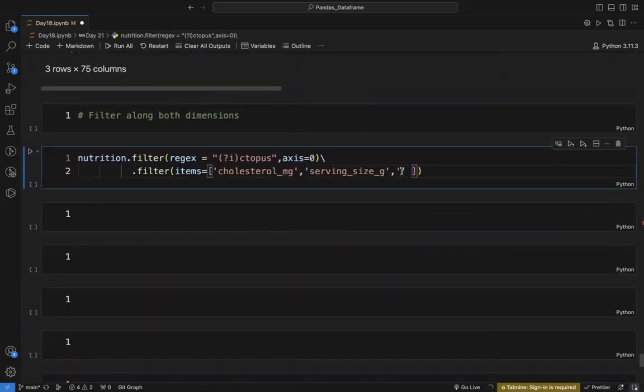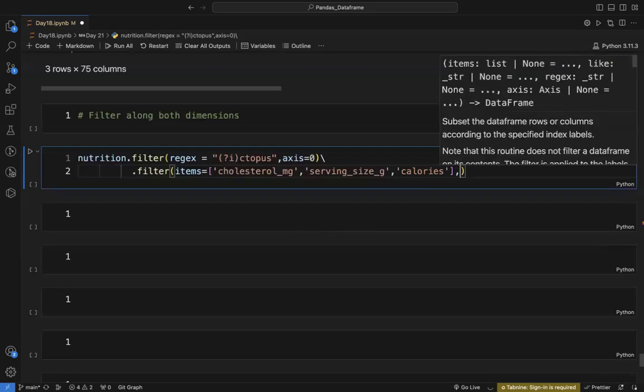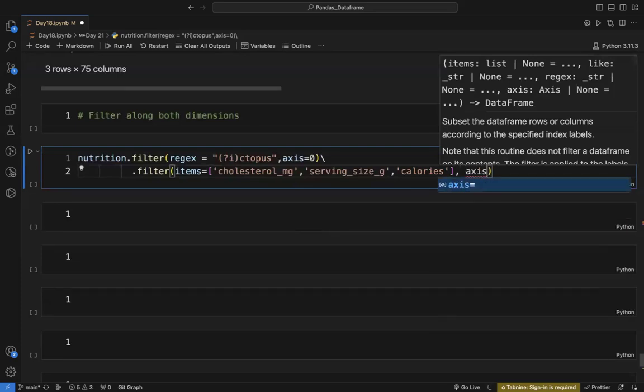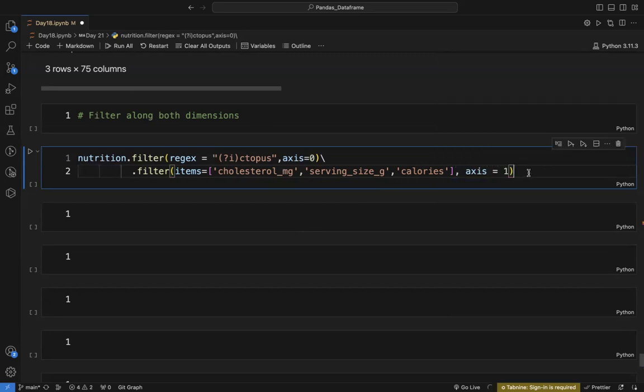And let's paste it here. Fine. Now, at the end, what I have to do is specify axis is equal to 1 here. Axis is equal to 1. Now let's give it a try.